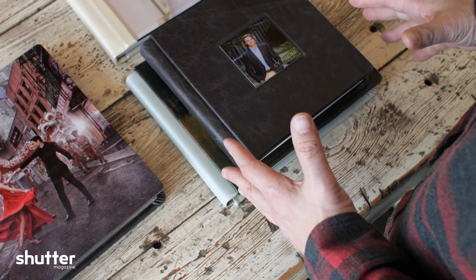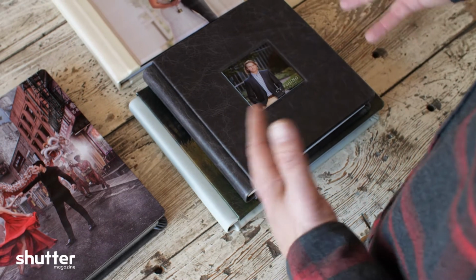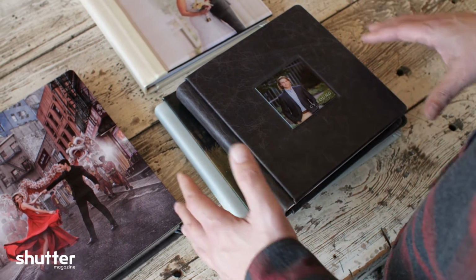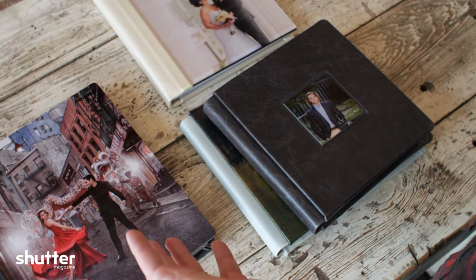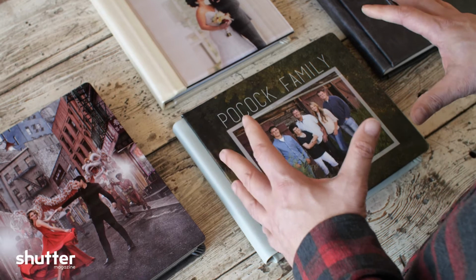So again, this is an 8x8 in size, leather cover, the cameo, and so this is the kind of stuff you'd want to be offering to your seniors. Just being transparent, I've never sold a 10x10 or larger album to my seniors. It's usually in the 8x8 range. And so I think that's a really good size.